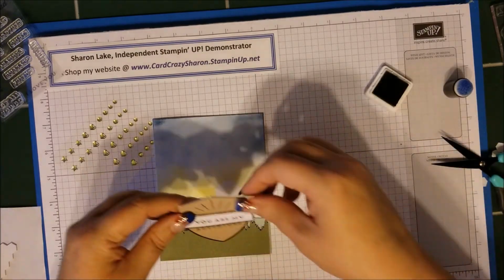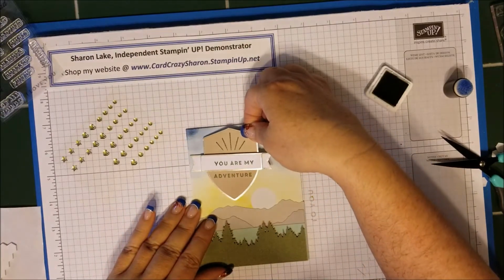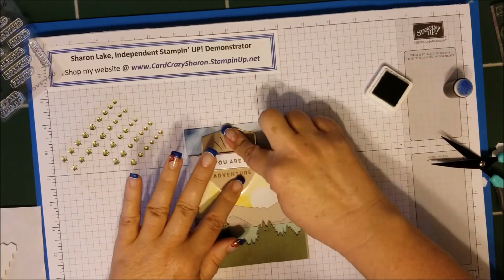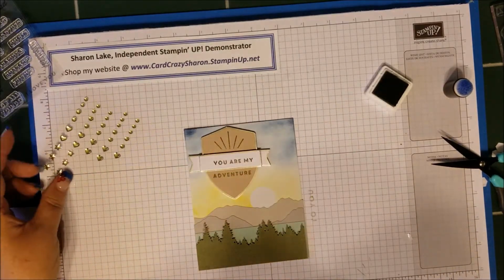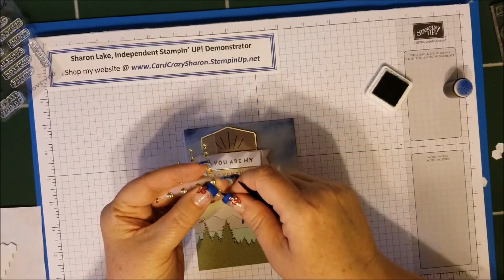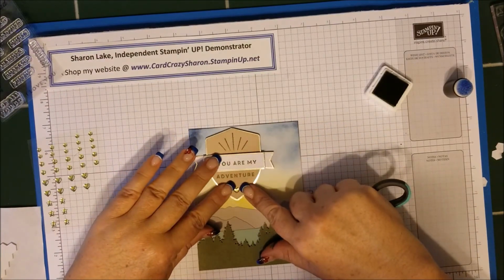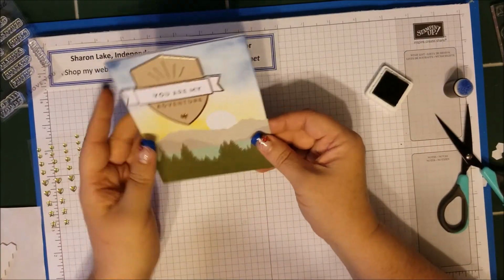And there we go. So, You Are My Adventure, and I just want to bring that in far enough here that the banner doesn't hang over the edge of the card. Give that just a good press there to make sure that's all stuck down. And then the one thing I did was I also used a heart from my metallic enamel shapes, and I put it right down here at the bottom of that. And I thought that just set that card off.